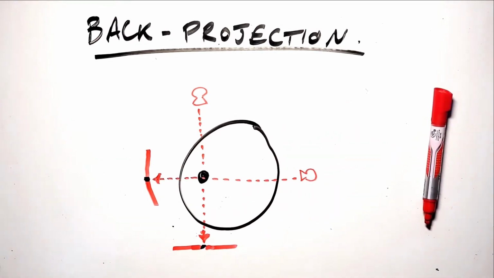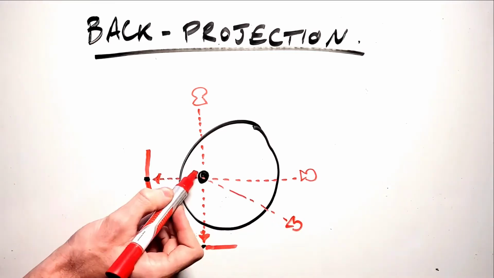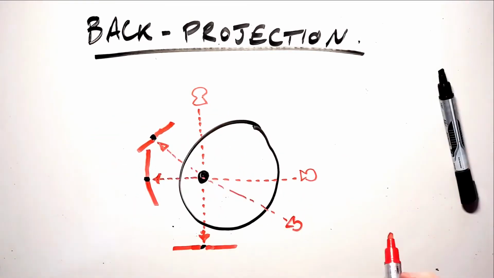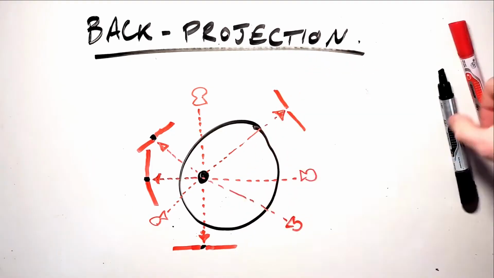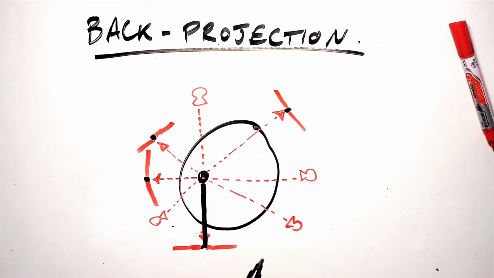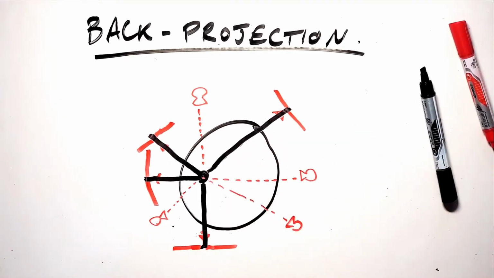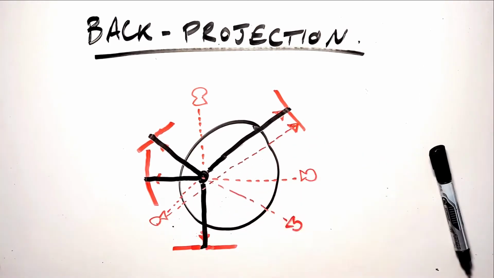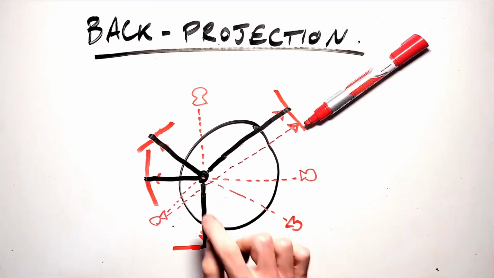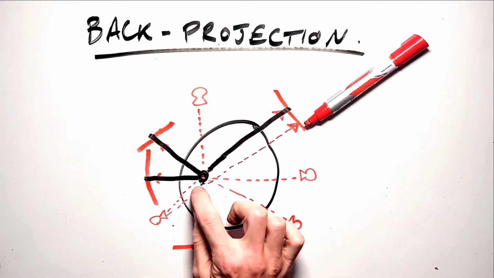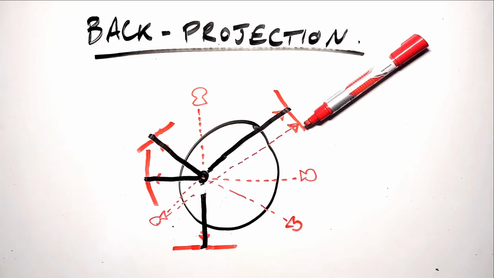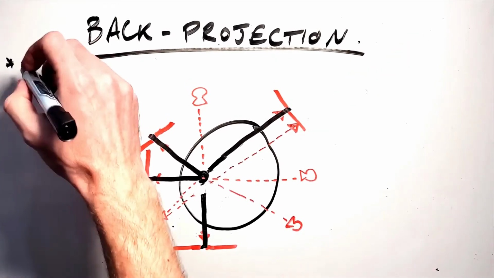When we apply that same principle from various angles through the patient, we can map where that dense object is within the patient and generate a cross-sectional image that shows the object. The star pattern you see here is a natural drawback of the back projection method, but it's reduced to an extent by the fact that we have many other angles showing where there is or isn't attenuation. The beam in this direction, for example, tells us that there is no dense object here. This means that the more projection angles we have in our data set, the greater our image quality will be.